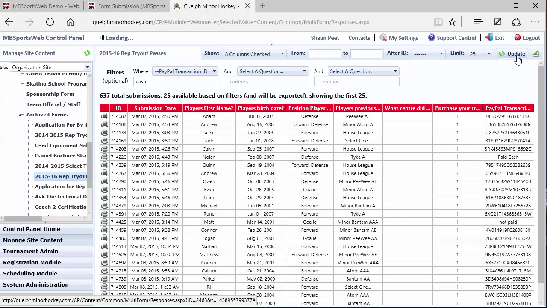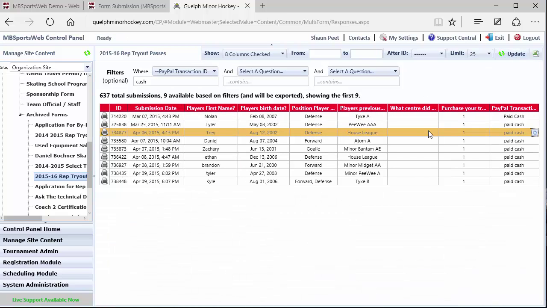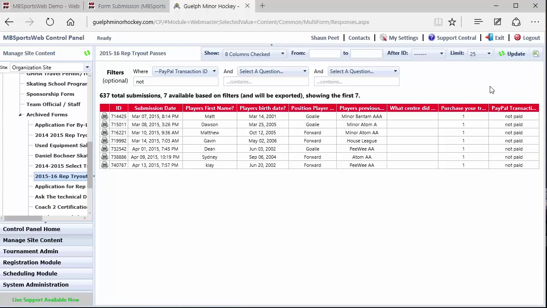Update that, and then it would give me a list of all of the submissions that have that note. Now in addition, this particular association said if they did not pay, then they actually wrote in "not paid", and so if I want to see "not", then it gives me all the people who did not pay. So all those options are available when filtering, and this can be for anything.